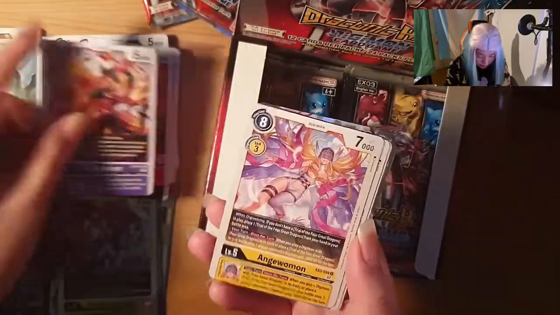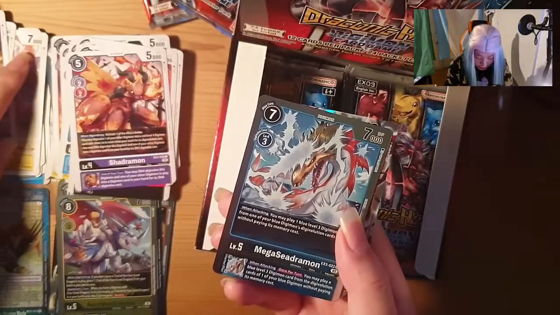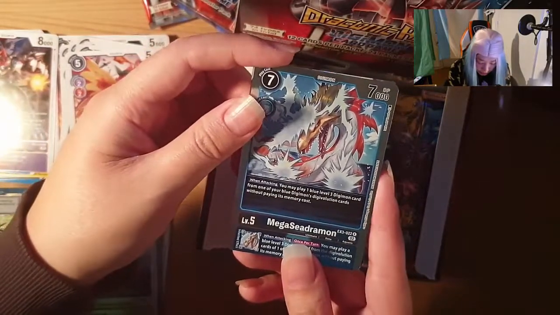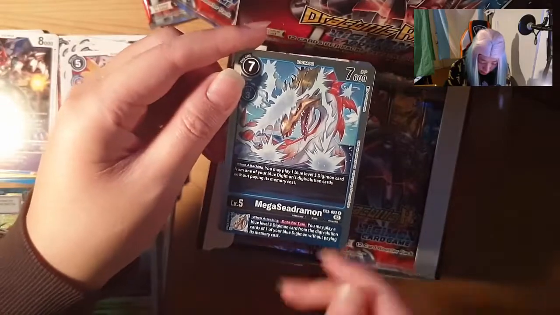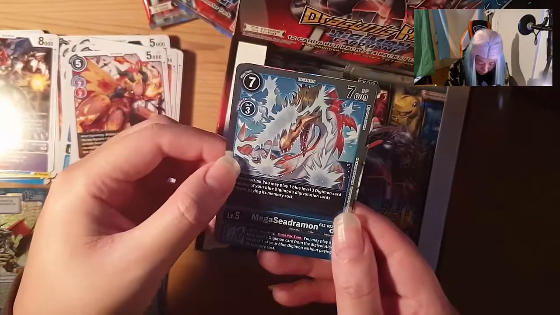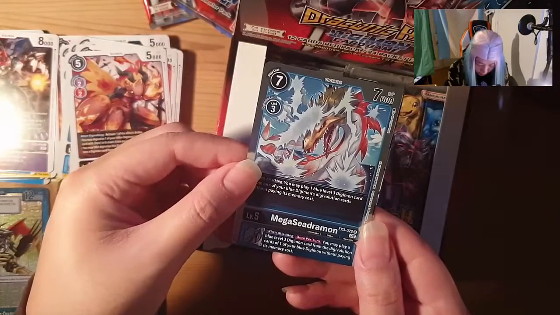Sonarissamon, Shadramon, Angibumon, Dragomon, Peltramon, Mega Seedramon. When attacking, you may play one blue level 3 Digimon card from one of your blue Digimon's Digivolution cards without paying its memory cost. Inherited: when attacking, once per turn, you may play a blue level 3 card from the Digivolution cards of one of your blue Digimon without paying its memory cost.